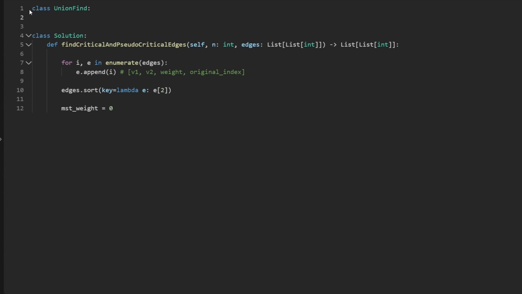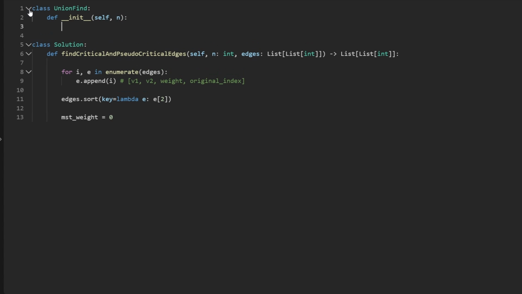Union find will allow us to determine if 2 nodes are a part of the same connected component. And in our constructor, we're going to pass the number of components we have, n, aka the number of nodes. And for each node, we want to keep track of its parent. Originally, we'll say the parent for each node is just going to be itself. So I'm going to say for i in range n, this is list comprehension in Python.